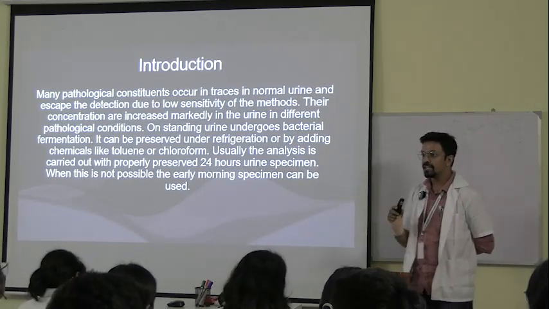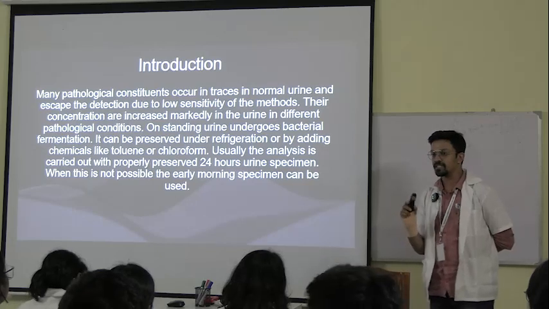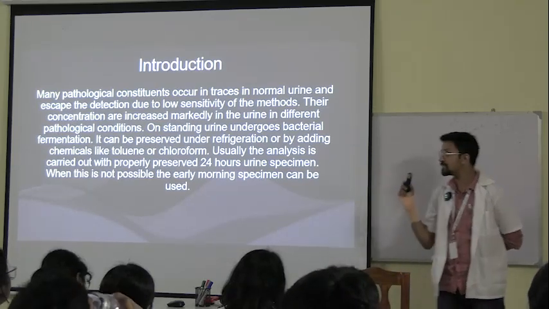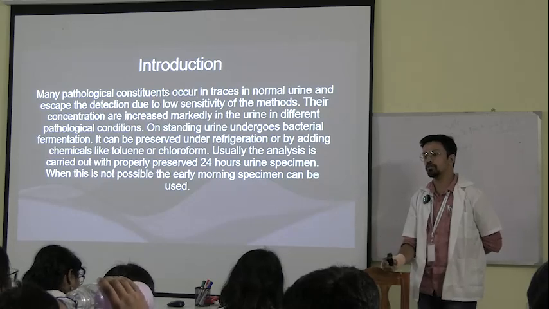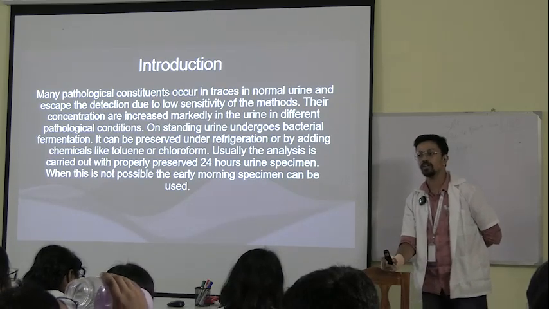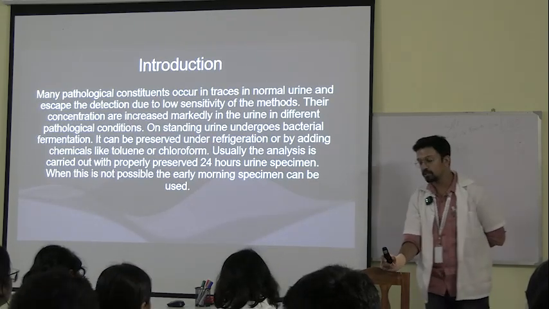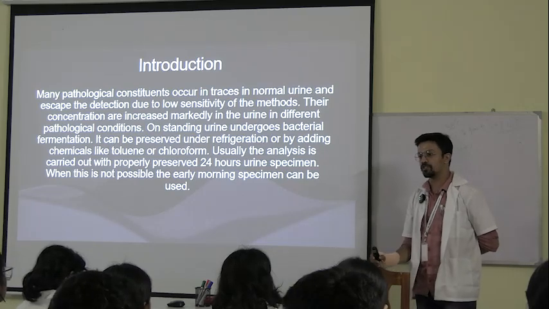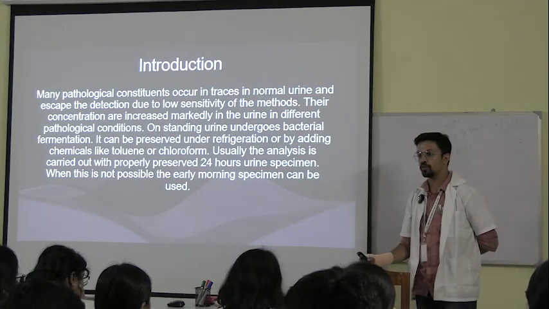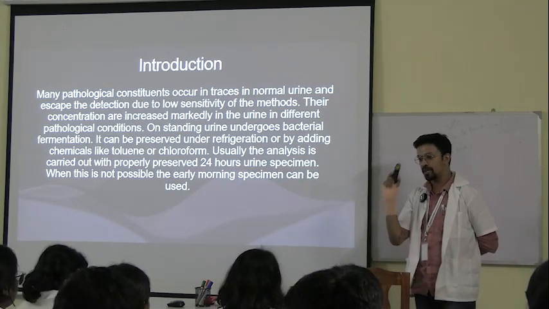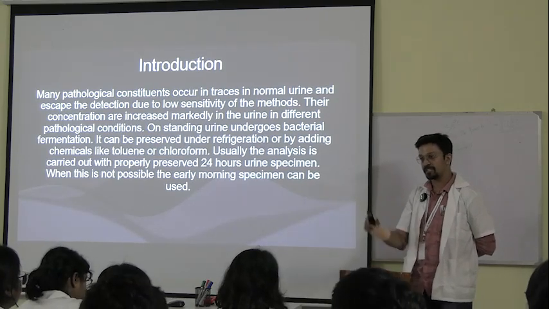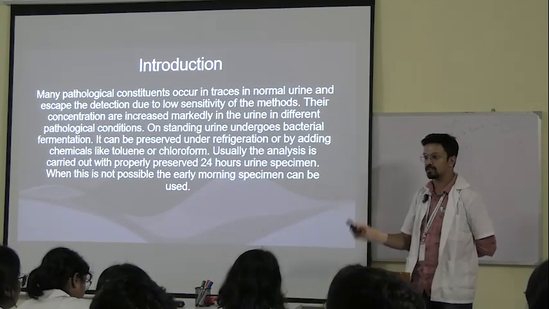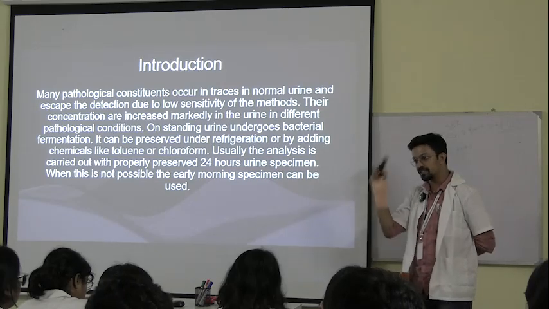Fine. Now there is one more term, so just get acquainted with the terminology first. That is sensitivity. Now comes specificity. When you learn the tests for ketone bodies, there is a test called Rothera's test. When you do Rothera's test, the test might show positive. If the test is positive, that means the sample contains ketone bodies. So that is very specific. The test is specific for ketone bodies. If it comes positive, it means there are ketone bodies.